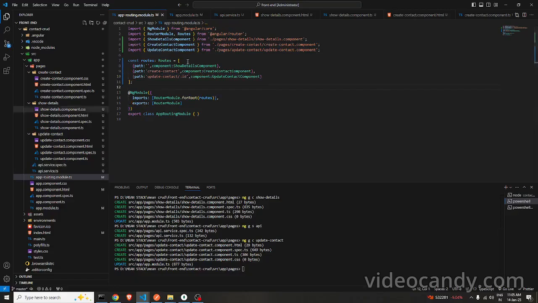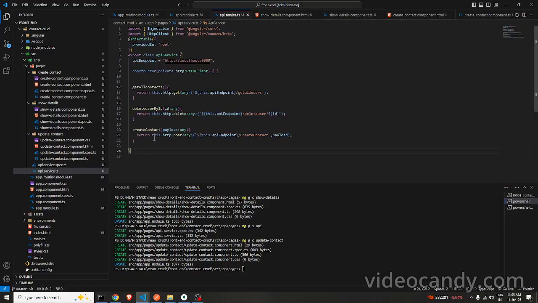So I'll call that API first, get data by ID. I'll go to my API service, get contact by ID. So this basically will get the contact when I click and pass the ID.